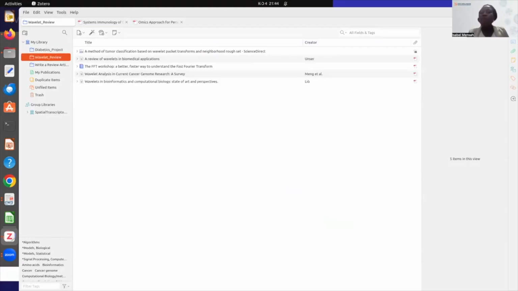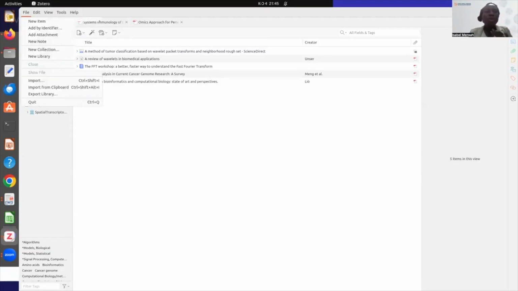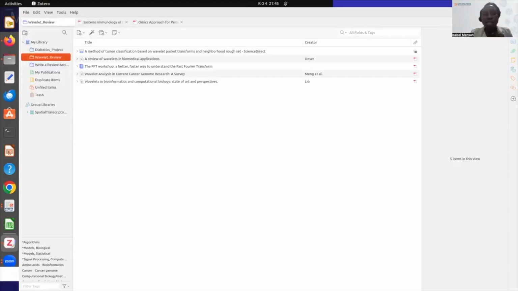Now, when you have all your papers arranged here, and you have read these papers and you want to reference all of them, it can be a thousand papers that you have read, and you want to reference all of them in the paper that you have. You don't have to go to Google Scholar and do them one after the other. All that you need is to bring the papers into Zotero. Now, what you do is, on Zotero, please take note, you go to File, then you go to Export Library.